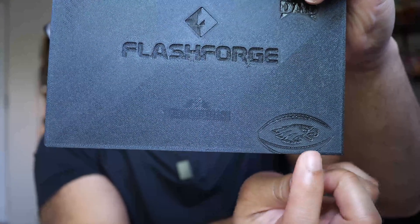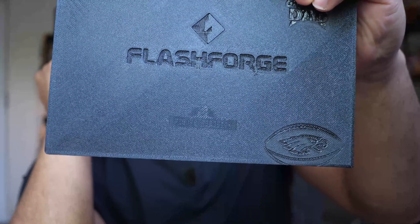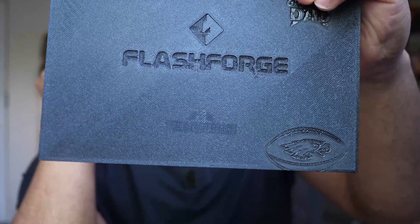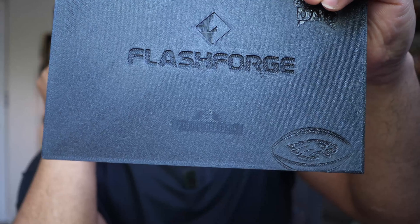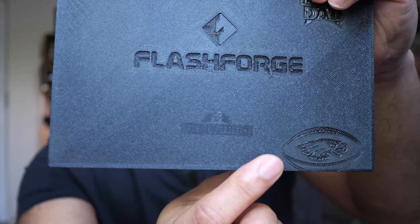Until that happens, I decided to just try my own settings. I used the laser at 30% power and a speed of 3000 millimeters per minute, just to see how that would look. I brought out the lid again, and here are the results. The first one is the Creality Falcon logo — I didn't get my framing quite right so it's kind of falling off the edge, but it did a pretty decent job and did not burn through to the other side. Just engraved right there.